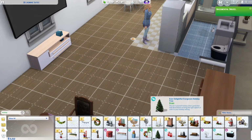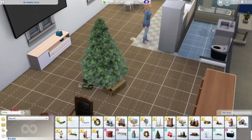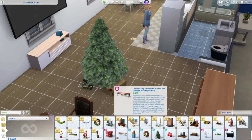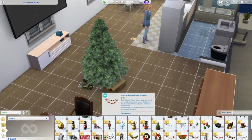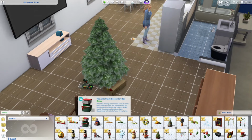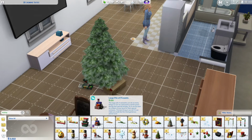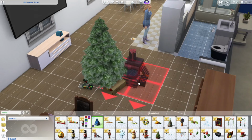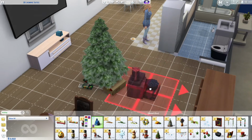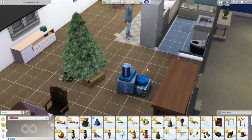Okay, here it is. So I think what I'm gonna do, just for the sake of saving time, is cheat their needs, not their energy needs so much, but the other needs, because I'm trying to make this go smoothly and it's just not working out that way. So maybe I can just do one large pile of presents. I don't want it to be all, well, let's just do blue. It doesn't matter. It doesn't have to be multicolored. Okay, so we'll put that in the middle of the room, I guess. Hopefully they can still get around it.